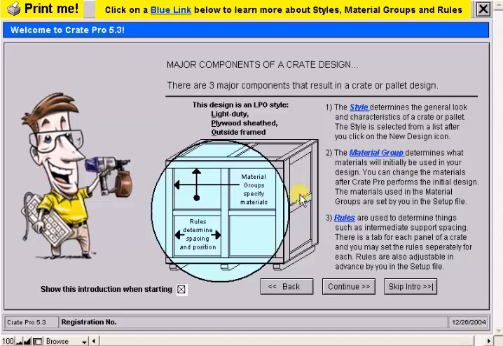The second component that goes into a CratePro design is the material group. A good simple example of material group would include the use of 3/8" plywood and 1x4s. For economic reasons, many companies in the U.S. stock large supplies of these materials or something close to them, and a great majority of their boxes and crates may be constructed using these. When you create larger, heavier, or more awkward items, you may switch to, say, 1/2" plywood and 2x4s, just as an example.